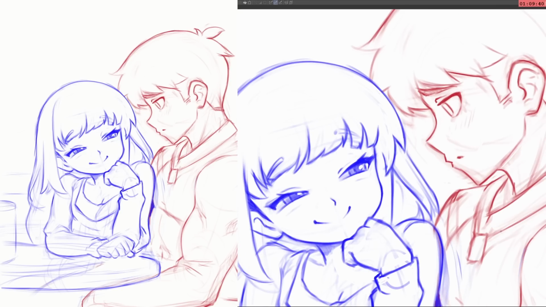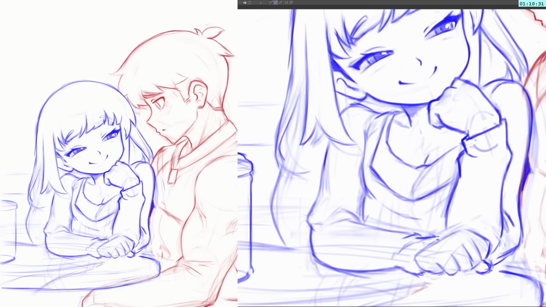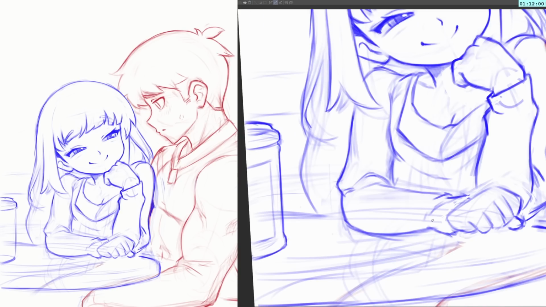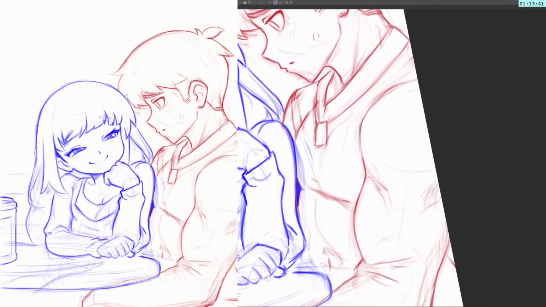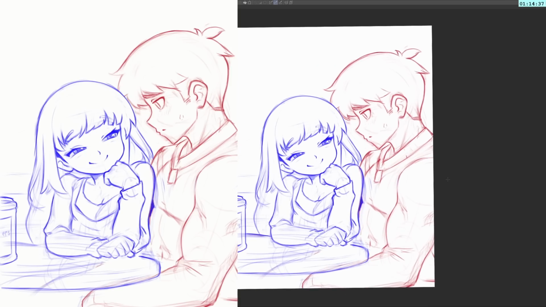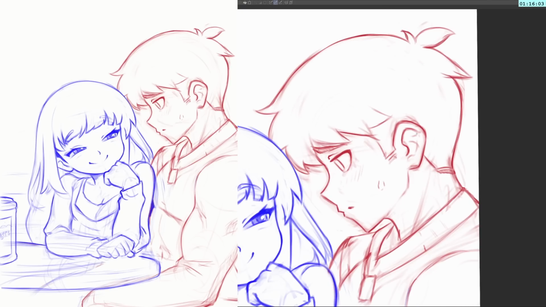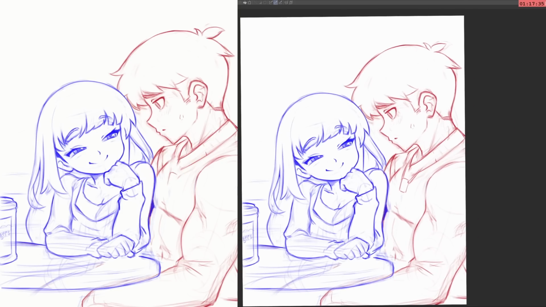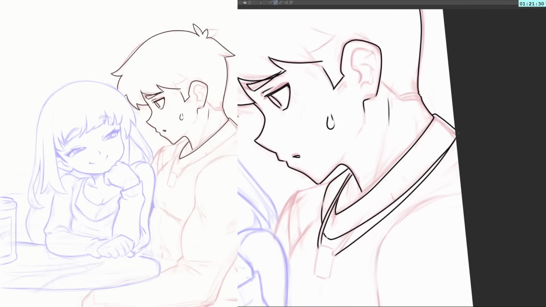And a bit more sort of to the hair there. Someone mentioned that this needed a bit more sort of sense of romance. So to the table there, to really sort of instill that sense of undeniable romanticism, I've added a tin of Folgers coffee. If you know, you know. And now, just fine-tuning where I want some of the things like the hair splits to be, and making sure I really sort of nail in the eyebrows. I do keep forgetting about eyebrows. Now I can move on to the inking.